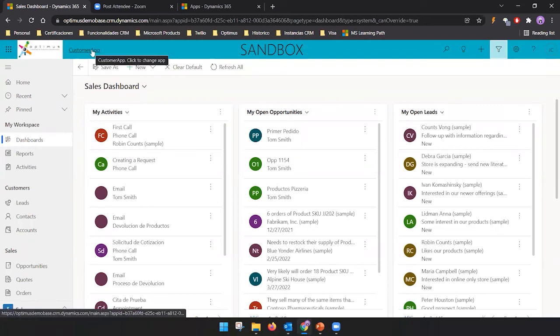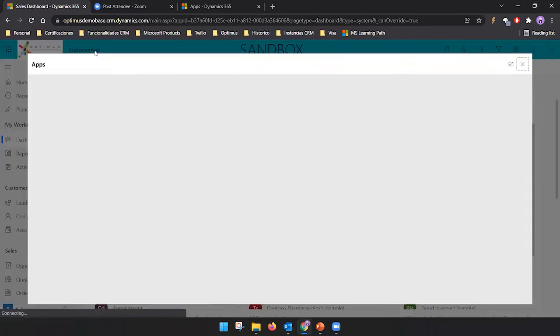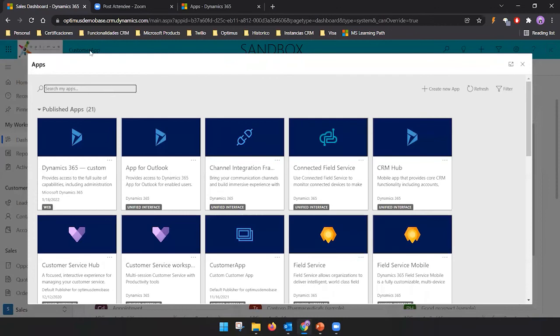Additionally, let me show you something. When you click here, you are going to see the apps menu. By default, the CRM installs some apps. I usually don't install all of these, but this is the demo instance, so I have everything installed here.